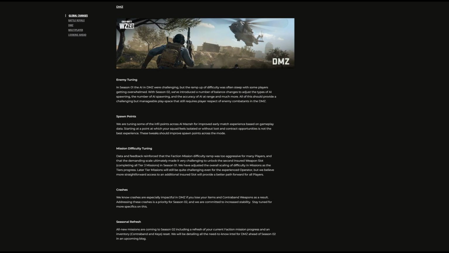They say they want the AI to be challenging but manageable, and they want players to respect the enemy combatants. And I think that that's the first thing that is a problem. People get caught up in getting loot and getting frustrated by the AI when they do bad things, but they're also forgetting to respect the enemies, especially as they get higher in tier. The tier 3s should be something that you should be concerned about engaging with.